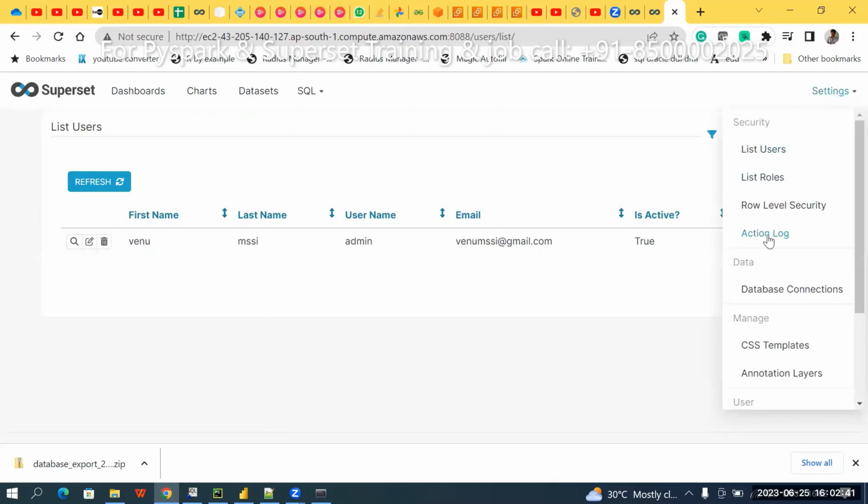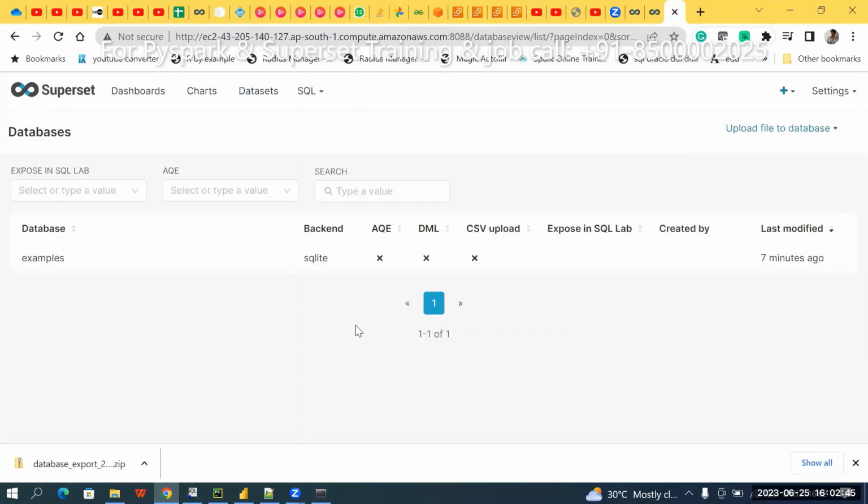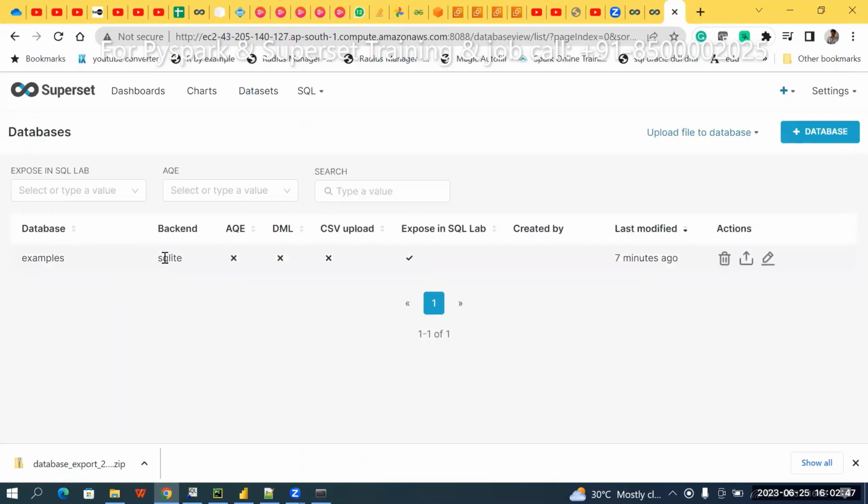Next, roles, and similarly database connection. What is it? By default, these SQL things are available. I like a Hive backend using DB or MySQL database. In the same way, this is also one database, which is by default SQL-like. It will support different things. For example, in this database, if you want to upload normal data, it's not working. It's not supported.